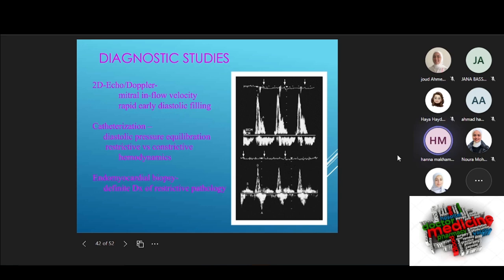There are certain echo parameters, again, beyond the scope of this, ولكن basically the short filling time in diastole is represented here, where usually this is a wider filling envelope that you see on Doppler. The shortened time لأنه البريشر بيعلى بسرعة بالventricle, so the mitral valve بيسكر. This is the mitral inflow, basically, of the blood.